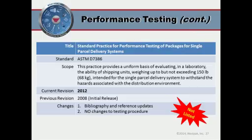I want to point out that ASTM D7386 is not currently listed in ISO 11607. The reason is that the latest revision of ISO 11607 is 2006, and this document was released in 2008. If you are using the standard, don't panic. We'll go over the reason why you're okay and you're safe. As well, we would like to know how many of our audience are using ASTM D7386, so if you can raise your hand, Greg will collect that result as well.